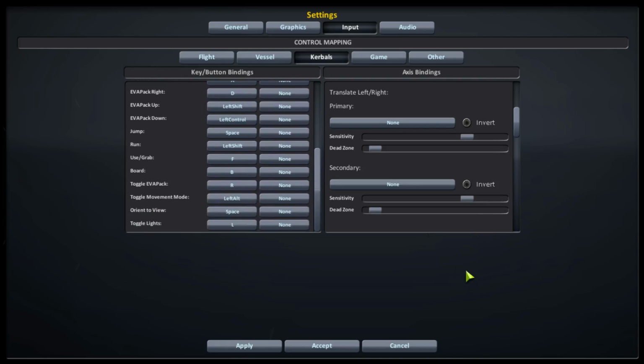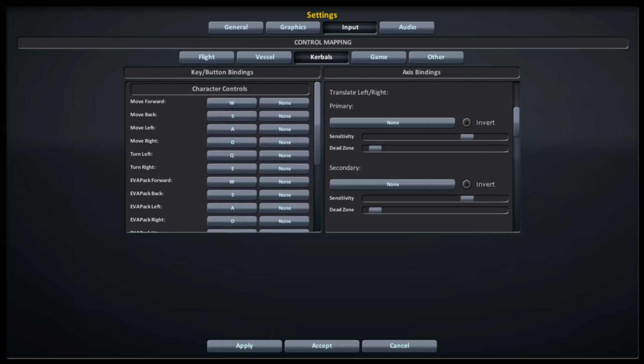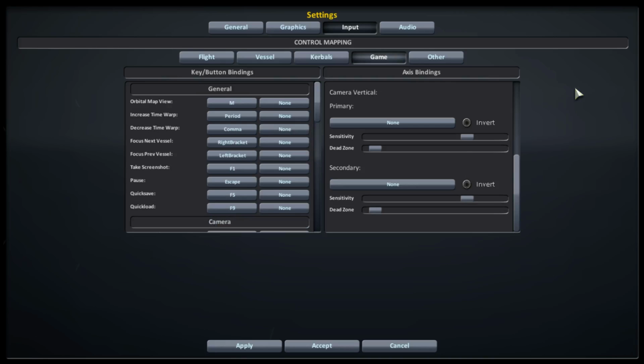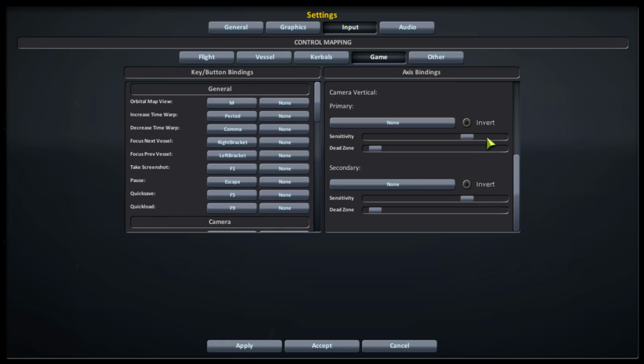You can run as a Kerbal with left shift. Like any scenario you're gonna need to run. That'd be kind of fun actually if they just made a really silly scenario where it's like, do a 1,000-meter dash on the moon as fast as possible, and they gave you a score. Make this more of a game, why not?